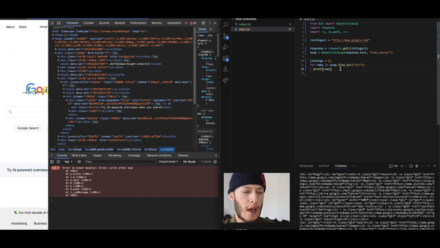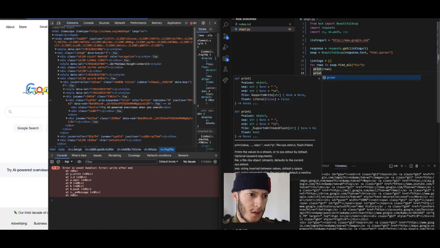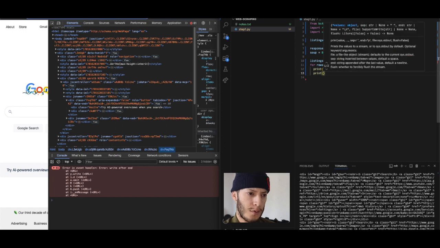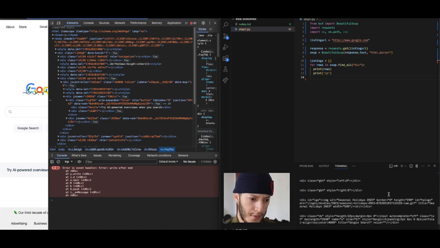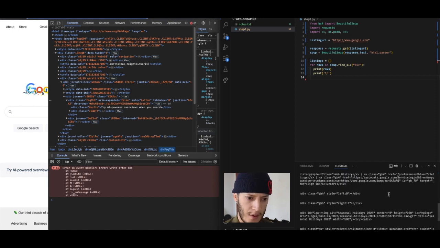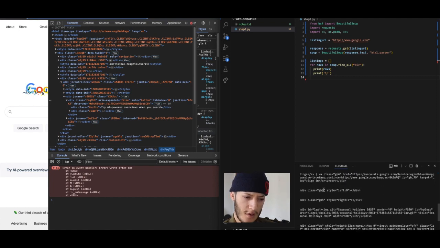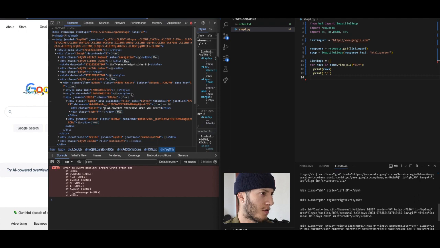Wait, we should probably have, how do you print end of line here? Print. I don't know if it's like C++, so let's just try it out. It's \n. Let's try that out. So it could be a little bit neater. Okay, it kind of is a little bit better. Where is this here that I don't see it? GBH. Should we just look it up? Is there a find here or no?